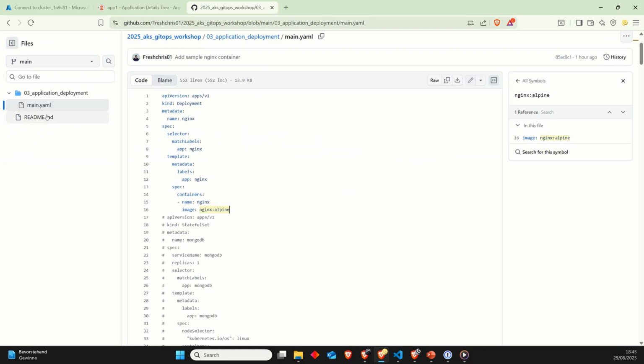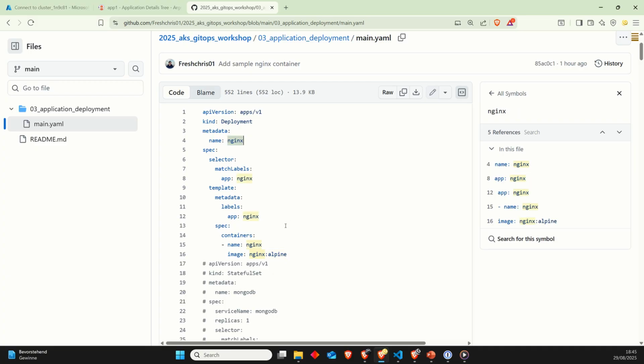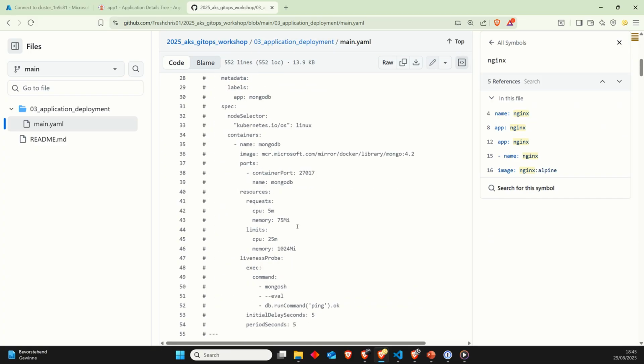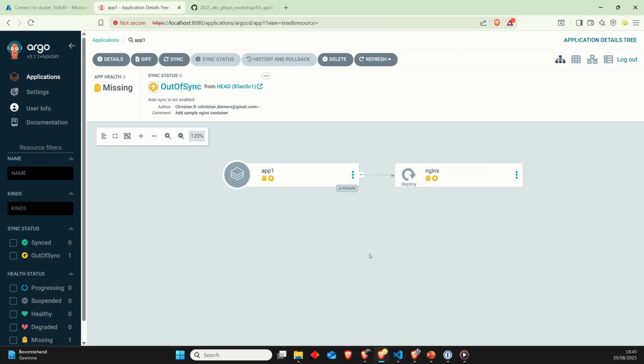When we check the YAML file of the deployment, we can see that right here we defined this deployment called Nginx, and everything else is commented out for now. So this is exactly the change ArgoCD would expect to be present in the cluster, but it currently isn't.